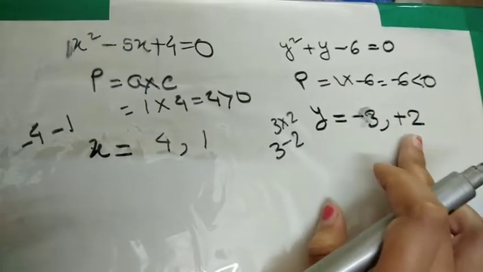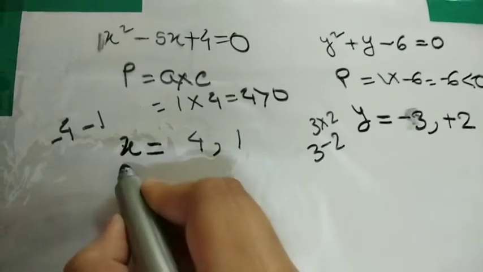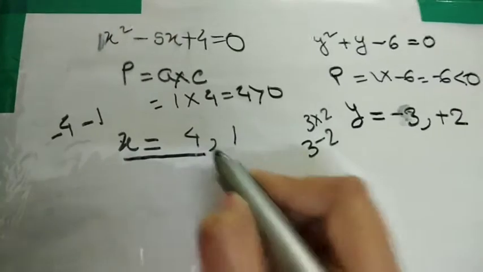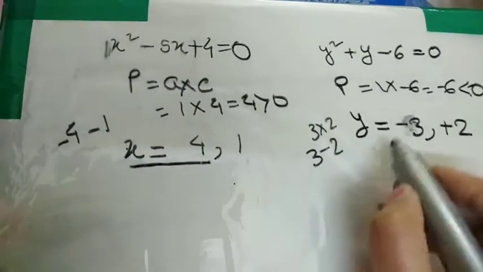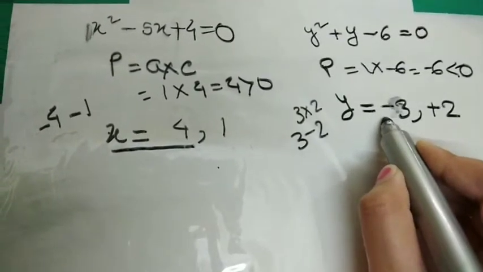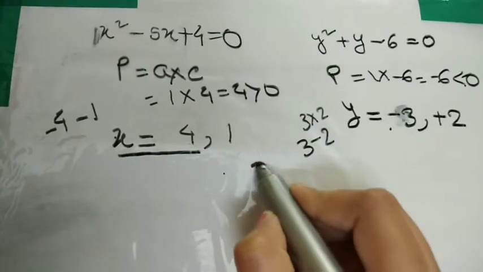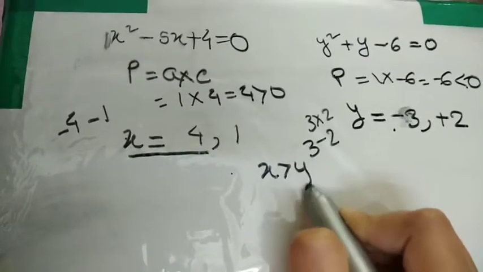So we have got the answer. Now there is only coefficient 1, and so you need to divide it. Therefore, now we will compare. First we take x equals 4 and compare it with both the values of y. Now 4 is greater than -3 and 4 is also greater than +2. Therefore, in this case we get x is greater than y.